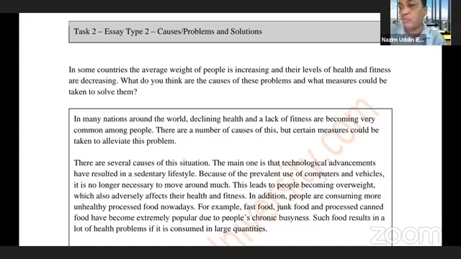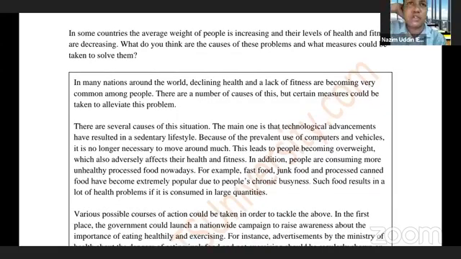And then we have to make a paragraph. The paragraph should be about the solutions. What should we do? We have to point out some notes before writing this. First of all, we can note down the first solution. Mass media can play a vital role in making people understand not to take unhealthy food. If you eat unhealthy food, you will be affected by many kinds of disease like diabetes.